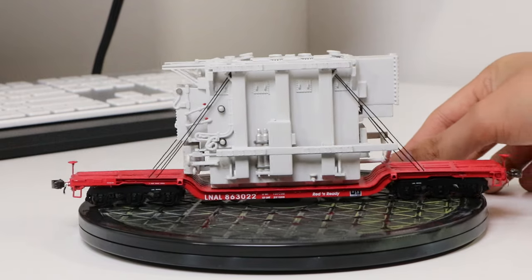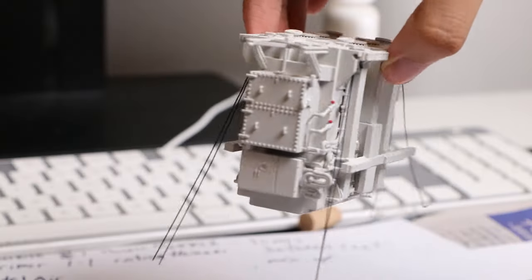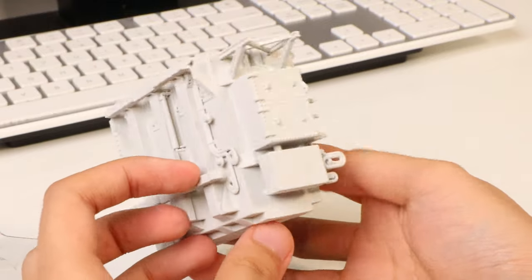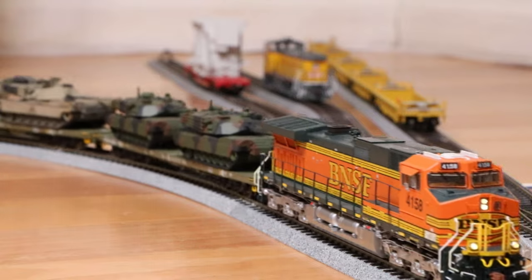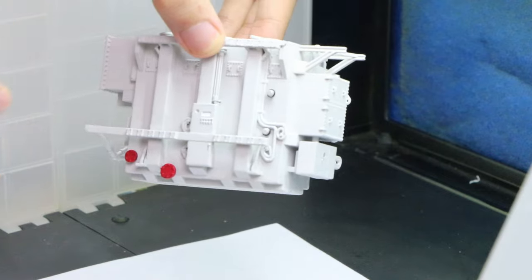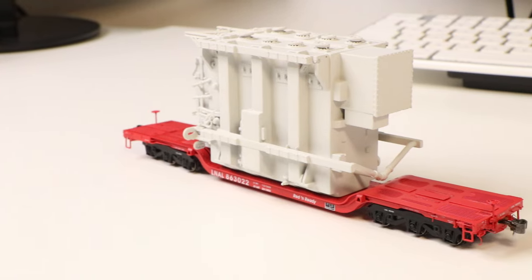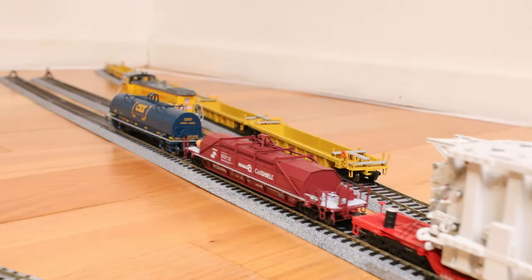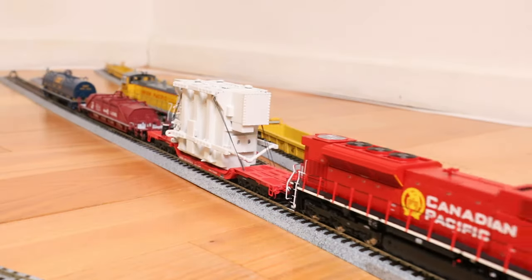As for the transformer load, it is quite detailed and looks cool. However, you do have to paint it yourself. It comes in one light gray color but it would probably be better if it were a shade darker. Besides military stuff, this is my first time making a custom load so it was quite a learning experience. I should also mention it's quite light, so if you want to be more realistic I would add some weight on the inside so it's more stable and doesn't wobble around.